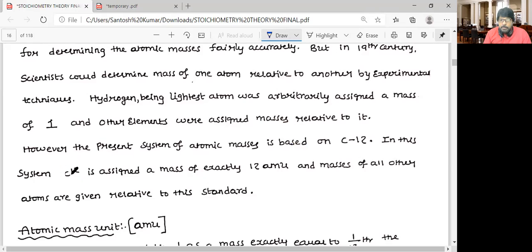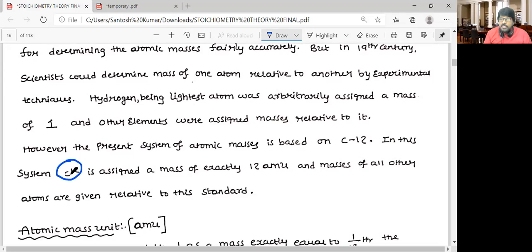Simply here, in place of C12, if you imagine that scale in the previous example, whatever scale we have taken, if you assume that particular scale, you will be very much comfortable. The reference scale we have taken, what is the length of that reference scale? 30 centimeters or 12 inches.